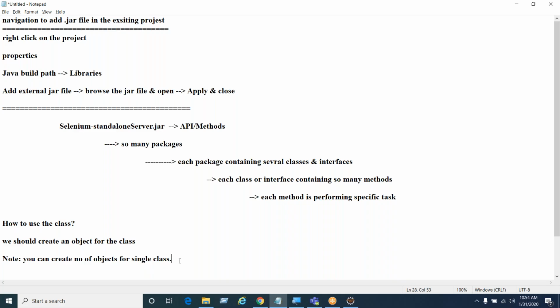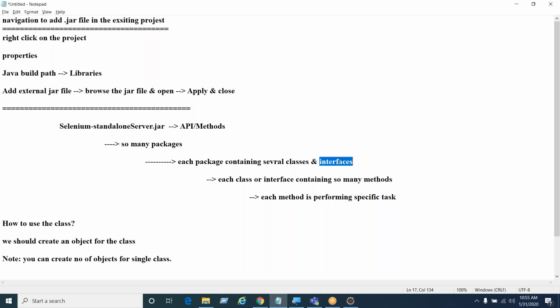Remember this point also. For example, for interfaces also you cannot create an object.